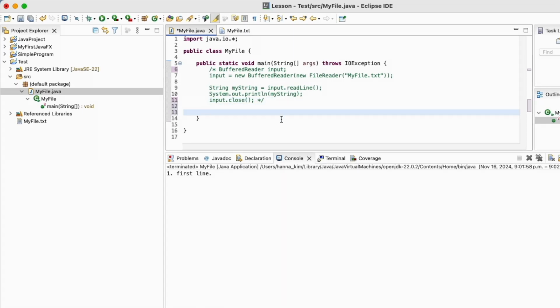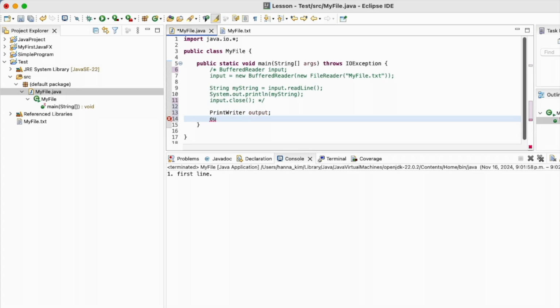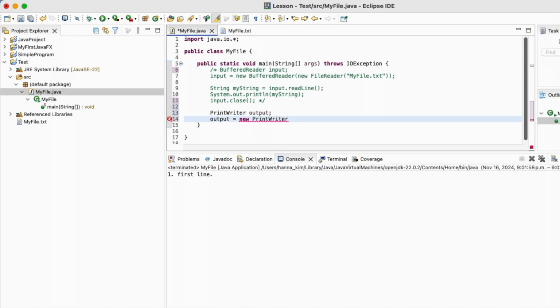All right, we're going to use a PrintWriter this time. We're going to create the object PrintWriter output. We're going to do it in two lines. The first line is for the declaration of the variable and the new PrintWriter. PrintWriter, once again, is responsible for writing to a text file. And then in the brackets, we're going to put the FileWriter object.